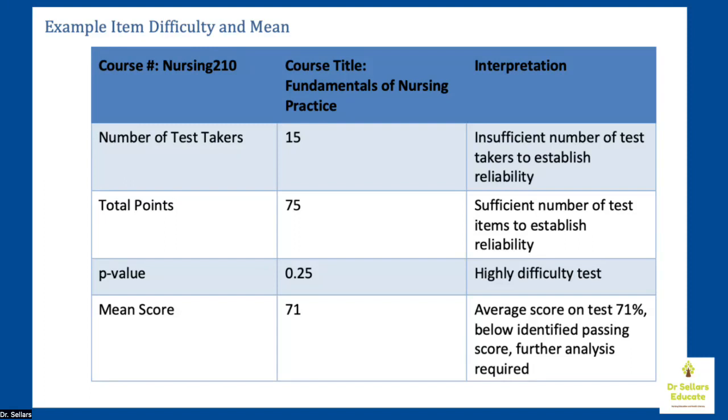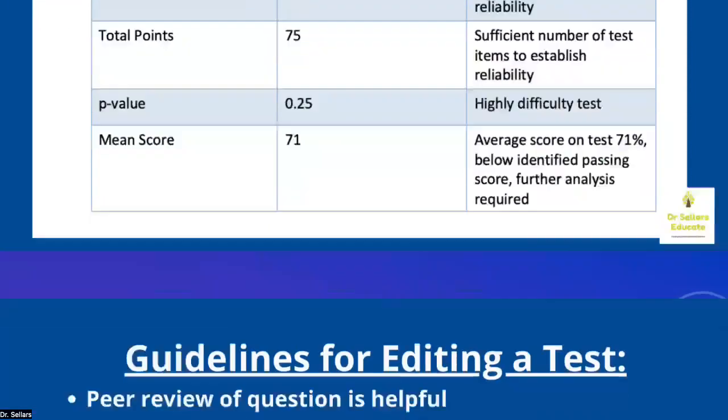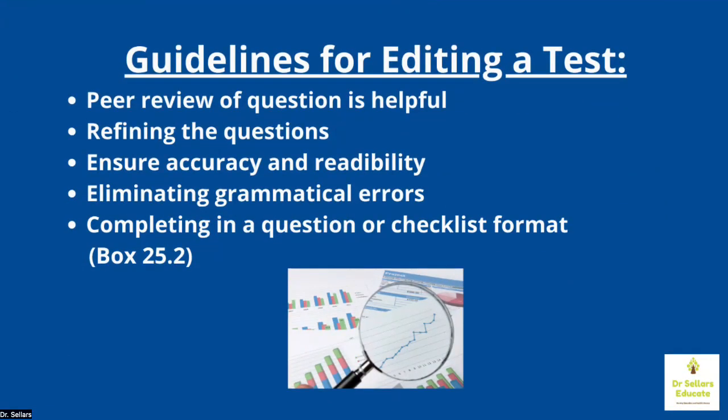All right, so now let's take a look at the last letter of the alphabet for this episode, which is E for editing. If you want to turn to Billings and Halstead with us, an excellent resource for you related to what those steps are when you think about editing an exam. How do you know when you should? You want to start on page 483, taking a look at box 25.2. But before we get there, we wanted to talk about some of the guidelines that you should follow as we are editing a test.